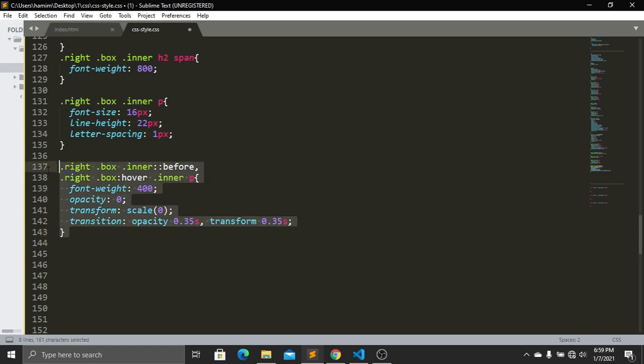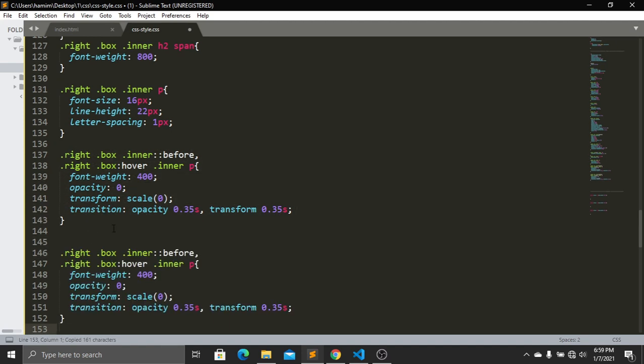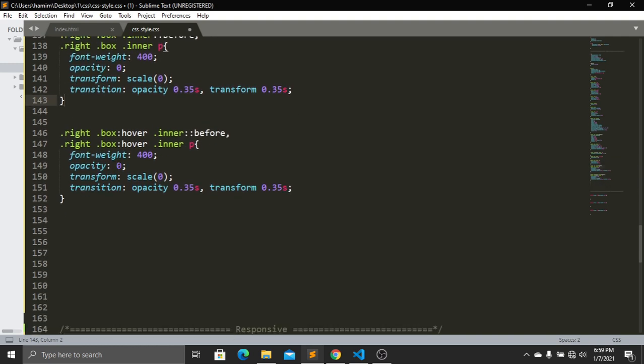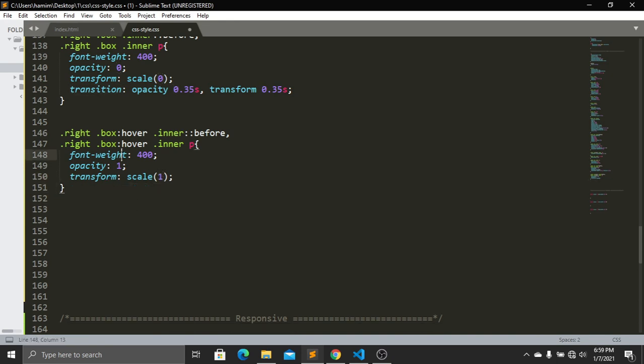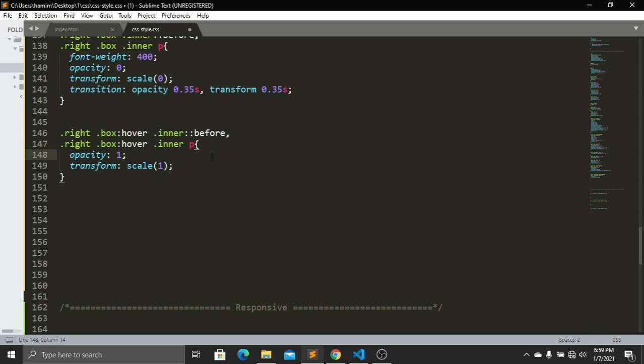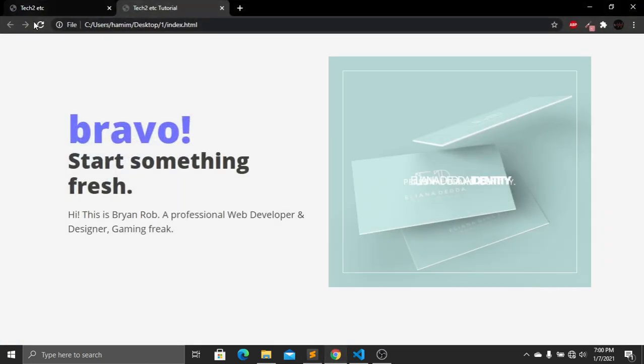So now we have to copy this thing again, and let's paste it here. That's it. From our first one I will remove this hover here, because I will add hover here. So it will be hover, and here our opacity will be 1, and our scale will also be 1, and we don't need this transition here, and this font weight also. That's it. Now save and go to our website, and now refresh.